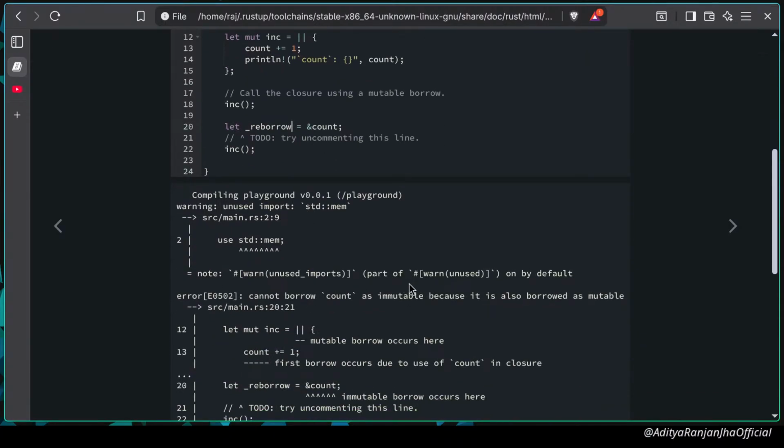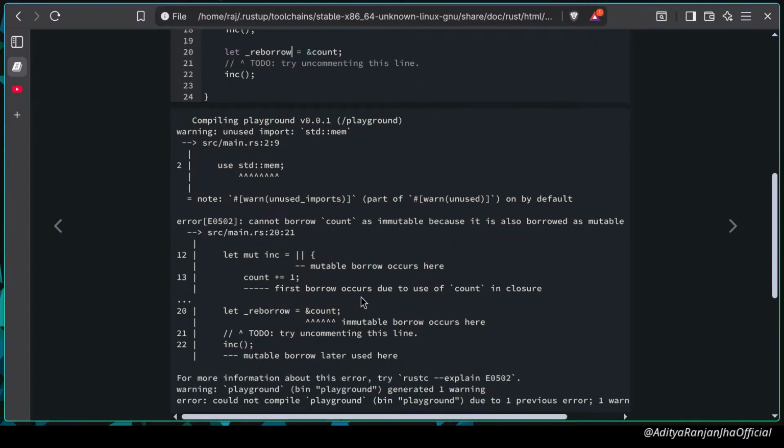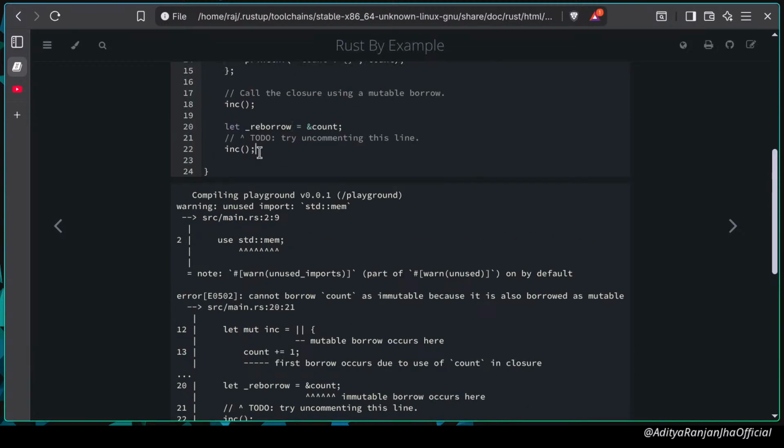So it says something like mutable borrow occurs here, and we are trying to take an immutable borrow over here. It says it doesn't work like that because the mutable borrow is later used here. So you can't use a mutable borrow after trying to borrow it immutably the next time.